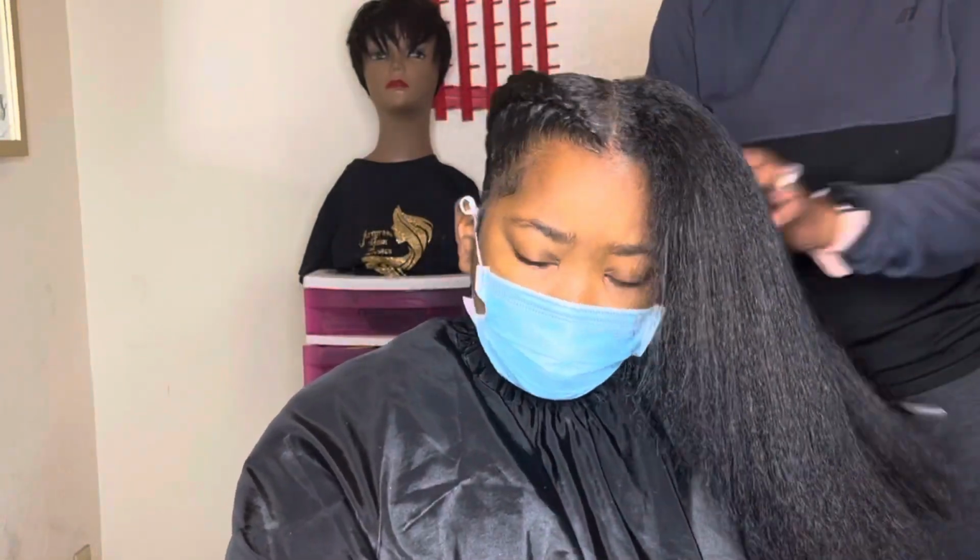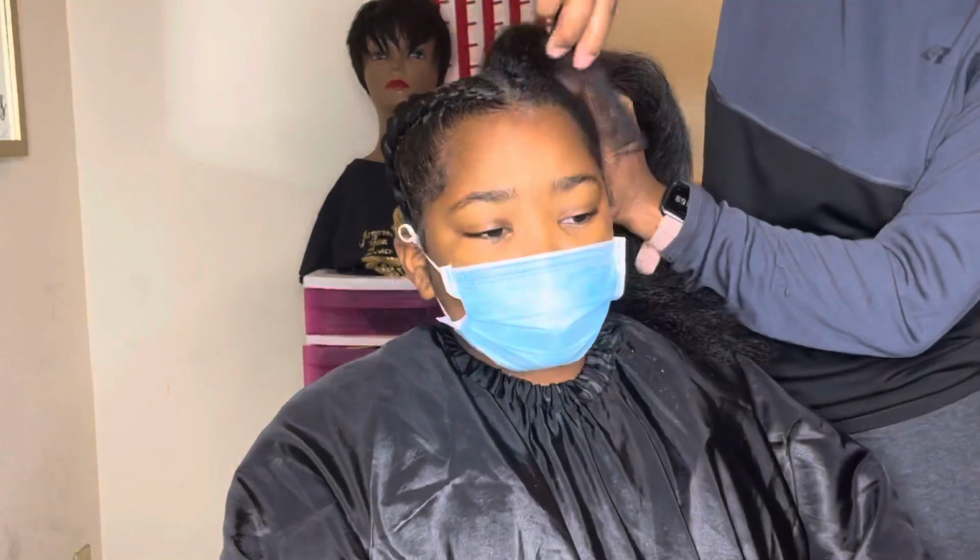I'm going to repeat the same steps on this side, and then I'm going to show y'all how I put the curls in.